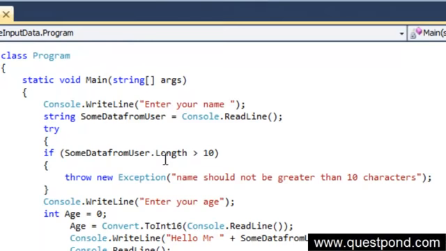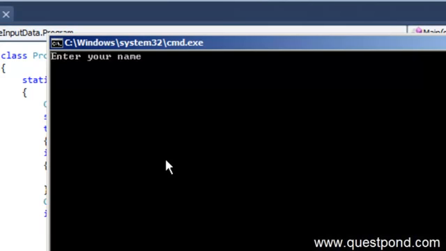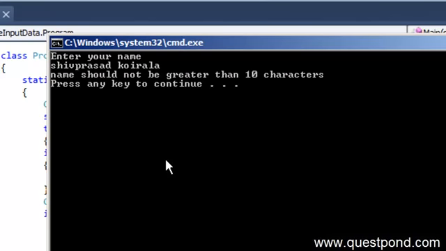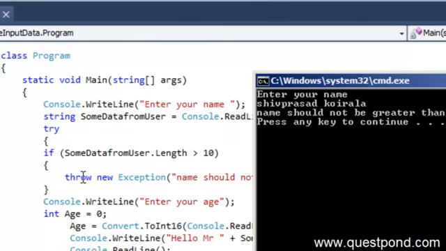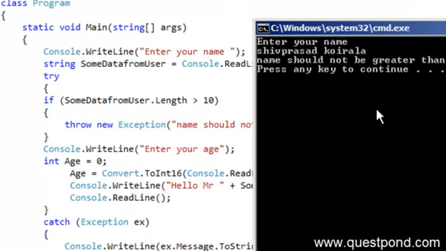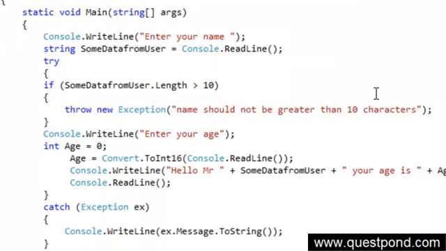Now if I put abnormal things, that is more than 10 characters, let me again do a Control F5. Now if I enter something like this, you can see that when this exception was thrown, it came straight into this catch block and was displayed, and after that the application just exited.